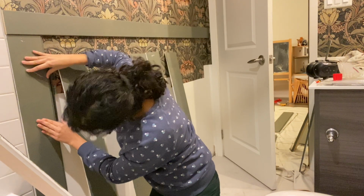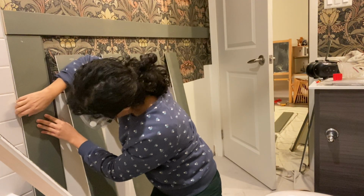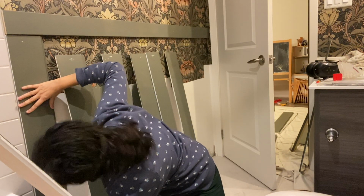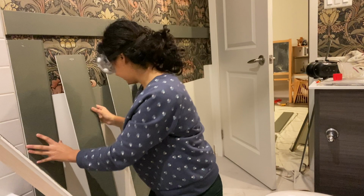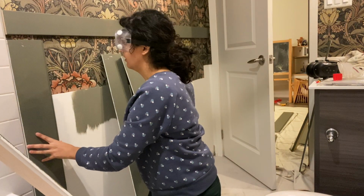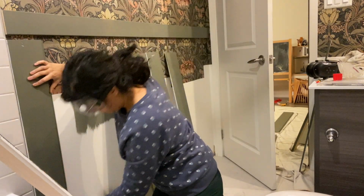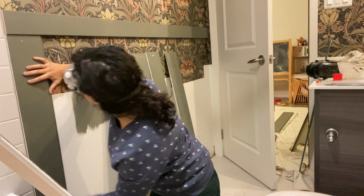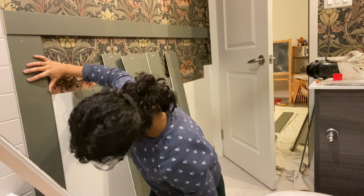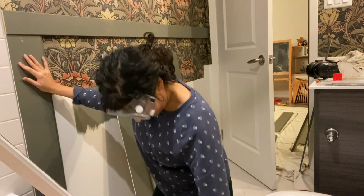Never assume that your walls are level. You have to make sure that the first board goes on perfectly plumb, which is that you got to make sure it's totally level vertically, because if you don't, every single one of your boards after that will be crooked. So just take the time to do this before you nail in your boards. Luckily, my board is level against that tile there, so I can use that as my marker and start nailing in my boards.